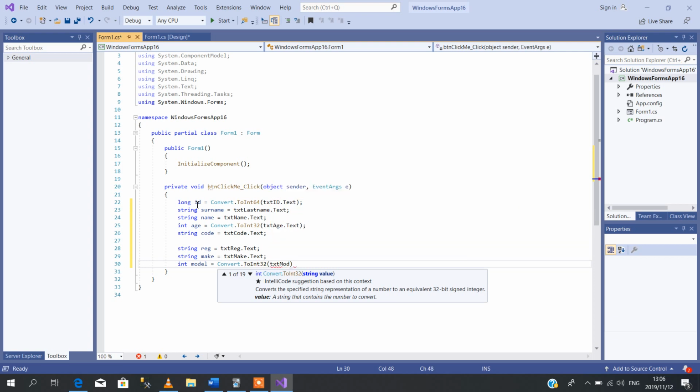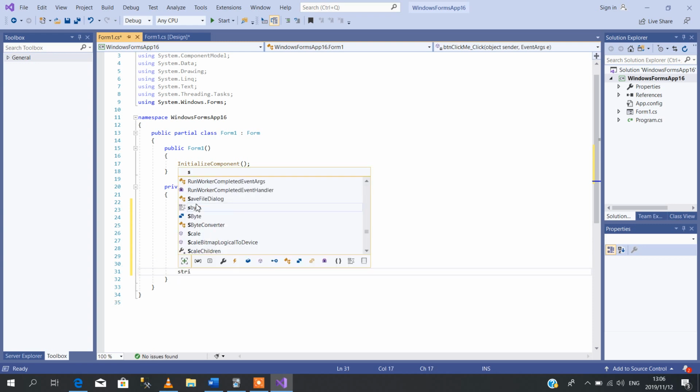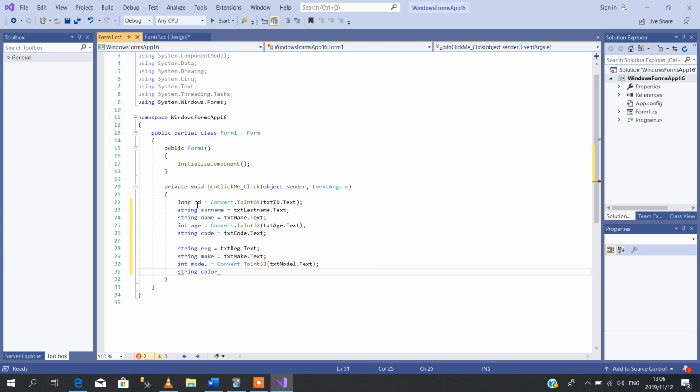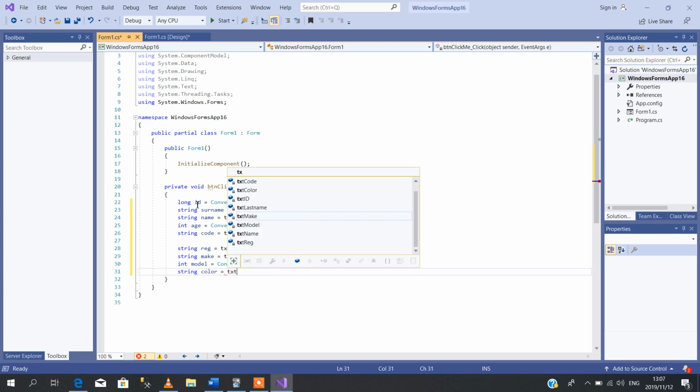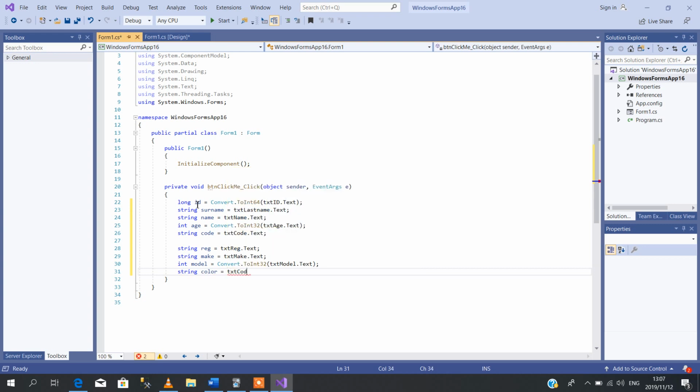Okay, not the make but the model. Then string color is equal to txtColor.Text, and then we close that.